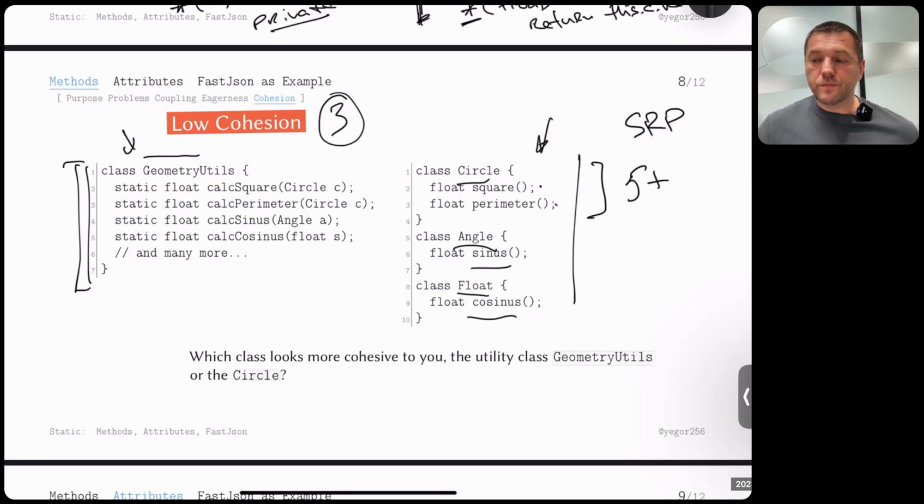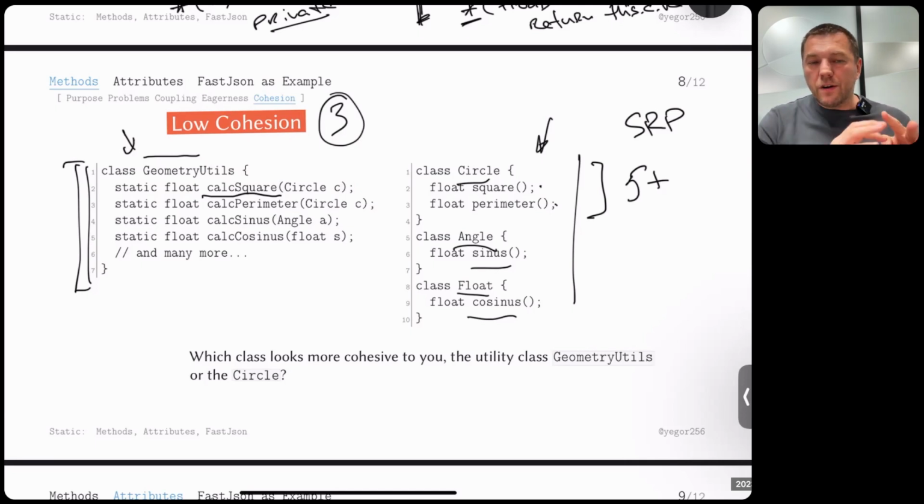5, not good. And static methods just provoke you to make low cohesion, because there is no limitation on that, because every static method is a completely separate creature. Usually they're not connected to each other. They're usually self-sustained, self-contained. So they contain everything which is necessary inside the method.